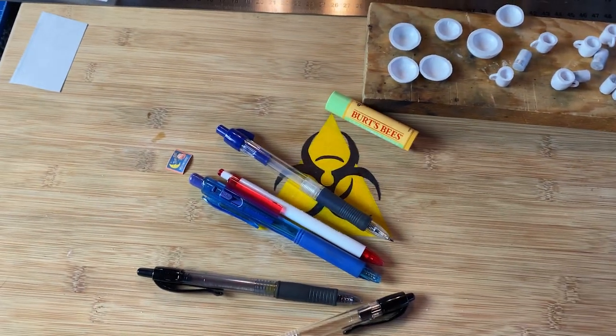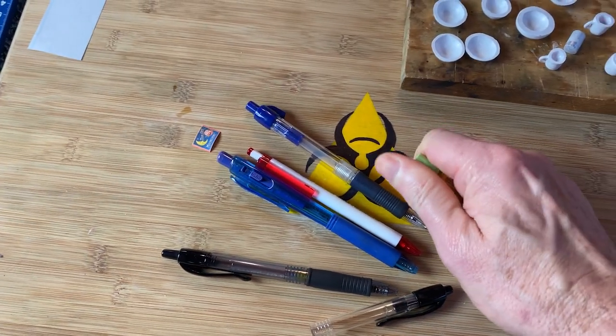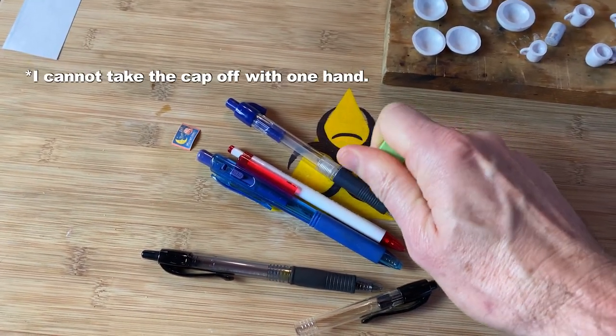Now I know why I can never find a pen in this house. When a pen runs out of ink, I save it. I'm just saying, I can never find a pen when I need one.